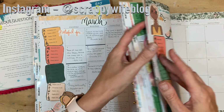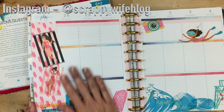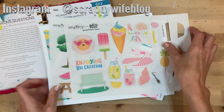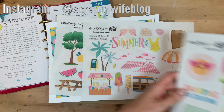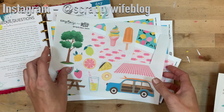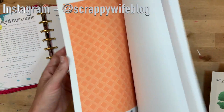Let me just show you that spread. Look at how adorable with the waves and the lifeguard. I did this ocean kind of themed for when we are traveling, and I couldn't not use these papers. So I already used several of them, which is okay. But be sure to click on over and check out the full set because this is just adorable. It's the perfect ending to her series of all of the seasons.